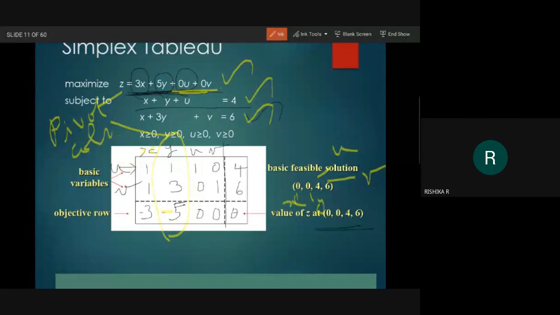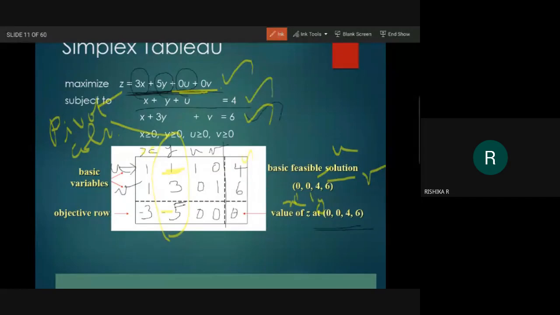For that, we have to divide the last column values by the values available in the corresponding pivot column in the same row. For example, here the last column value is 4. What is the pivot column value available in this row?